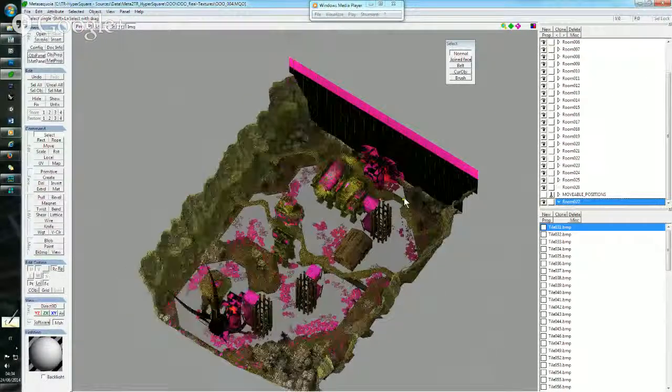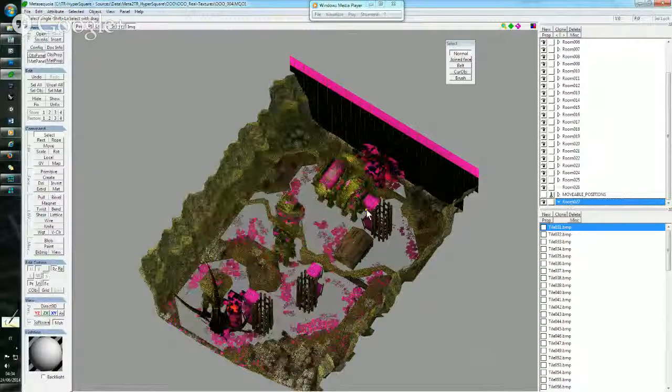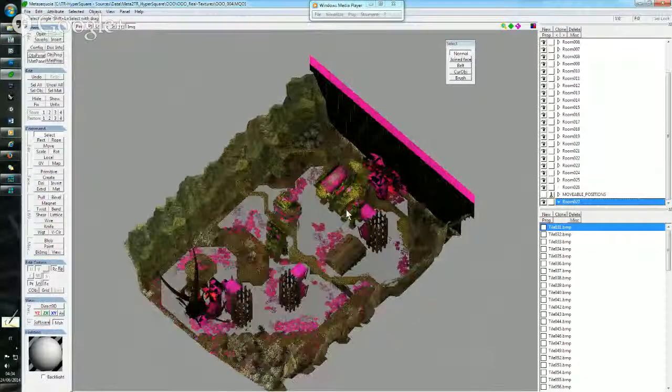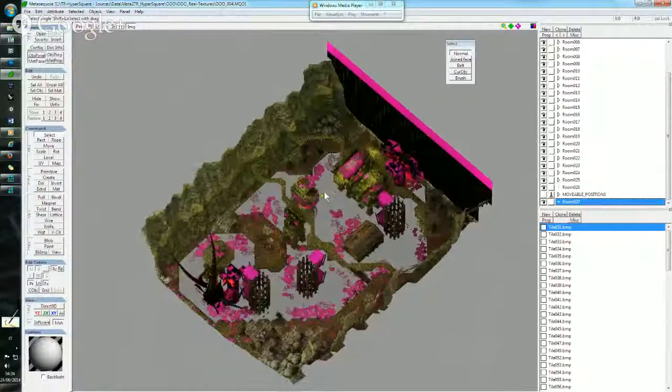So I want an MQO file updated, but most of all I want an MQO file updated that has fewer vertices, because we saw that there are about 400 vertices more than here inside the TR4 file, as Meta2TR said.